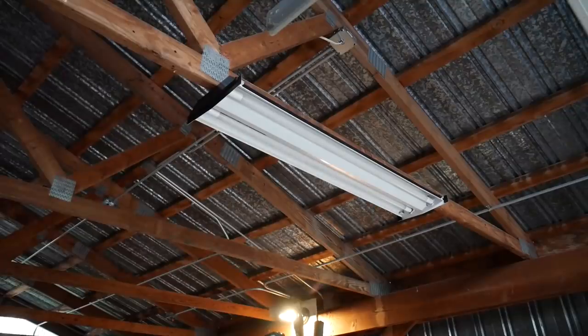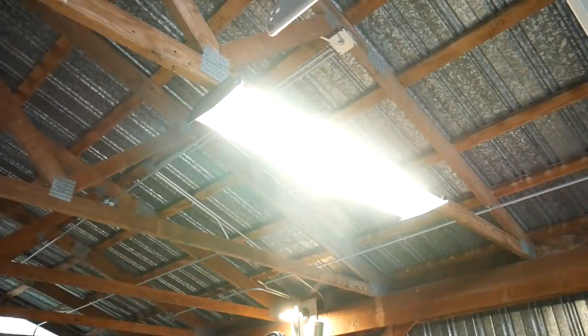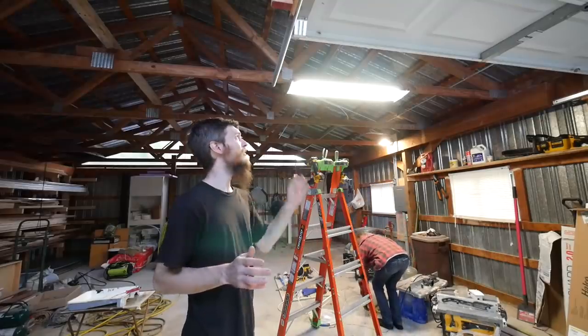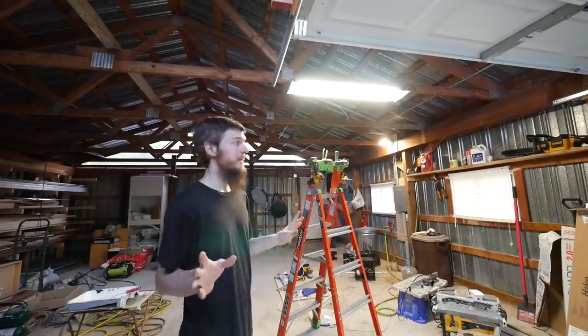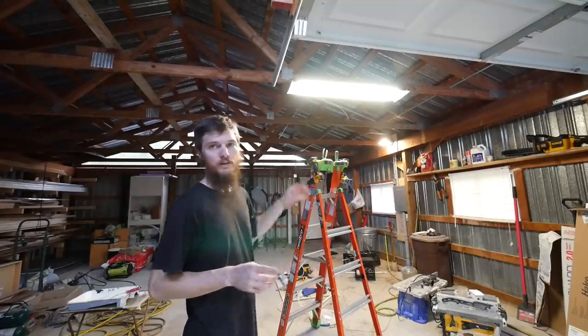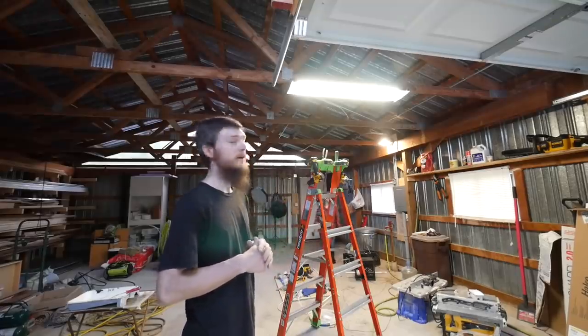Let me test it out. Okay, this is getting really cool. Look at that. The light works perfect, looks brand new, and we have light in here just in time, and that's gonna help us get the other lights installed. So we're gonna keep working.